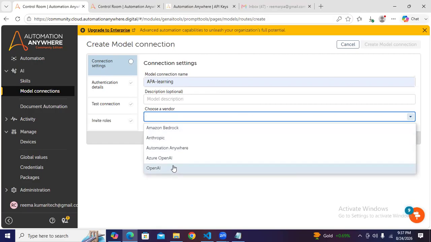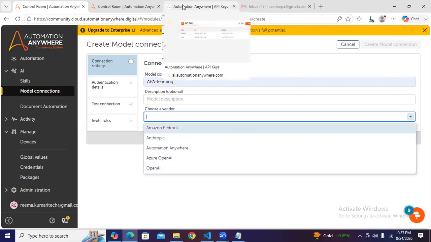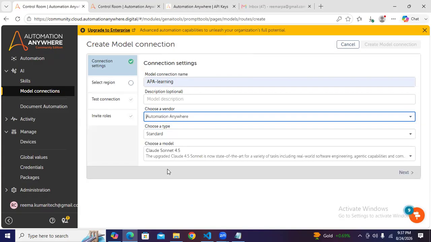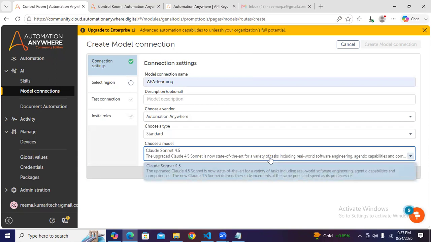working for any company, you have a licensed version, right? So you can see many options over here, and accordingly, if you have an API key for those AI providers, you can make a connection to that API provider. Okay. So as of now, as I want to make a connection to my Automation Anywhere agentic process automation tool, right? So I will choose Automation Anywhere. Okay. And then you can choose your models and all.